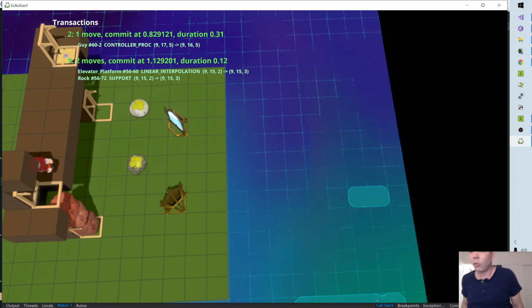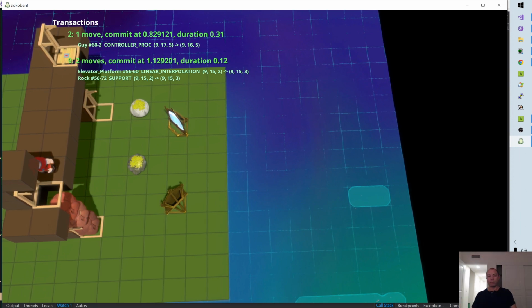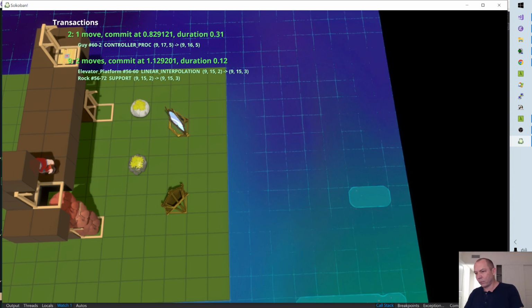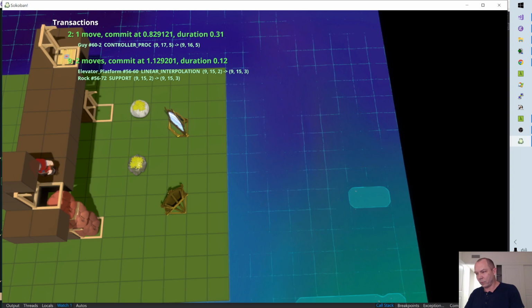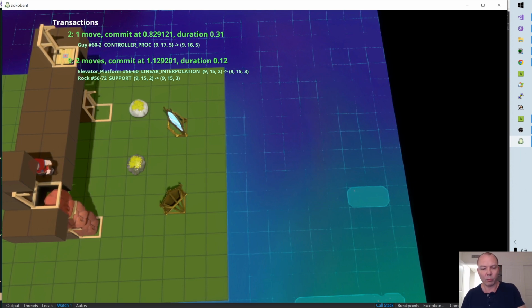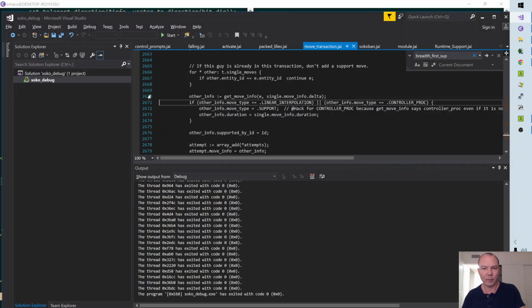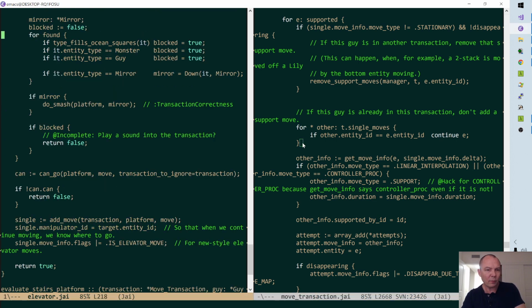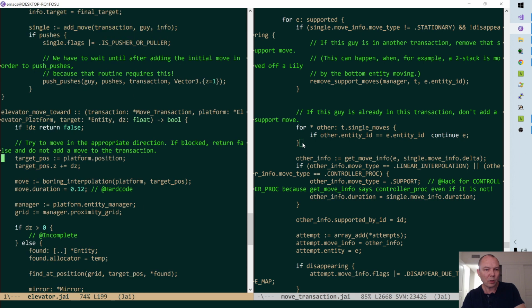So I could just write a different loop, and then claim that we added support moves. That's what I'm going to do. And we'll start that now. And if this doesn't work out, then Sag.